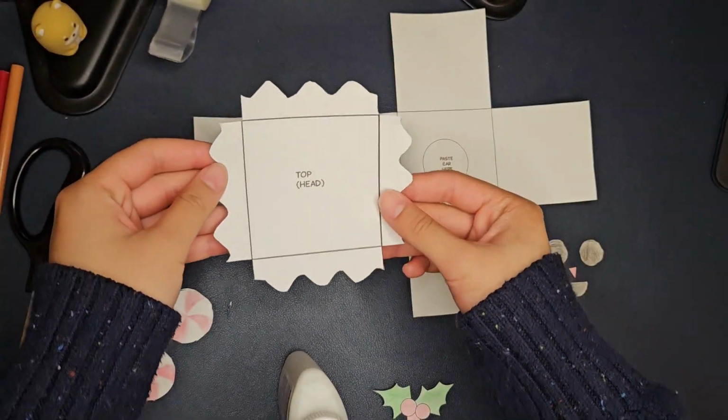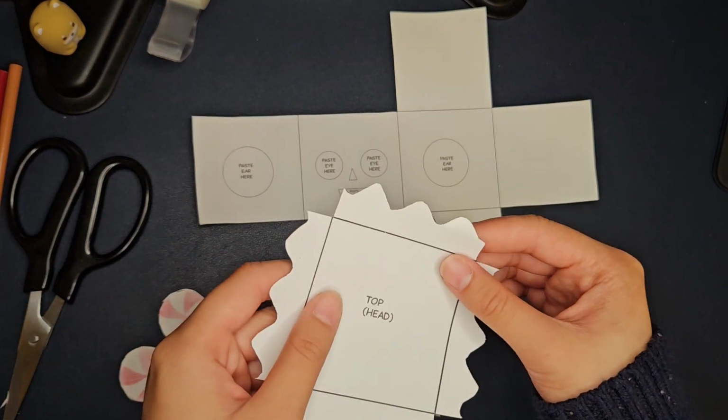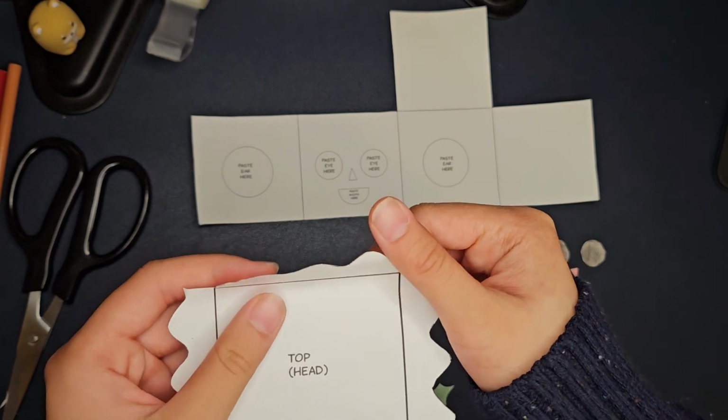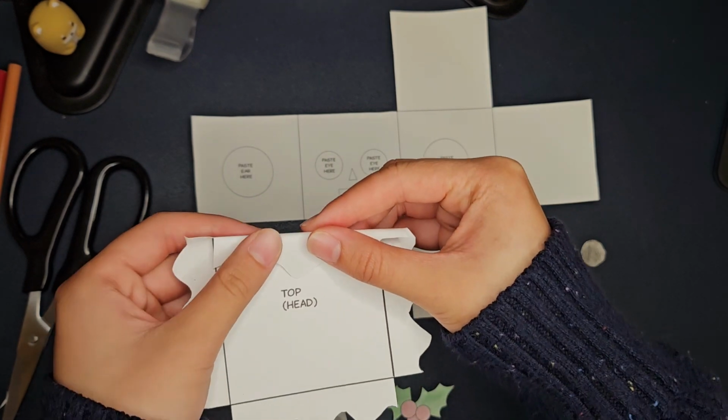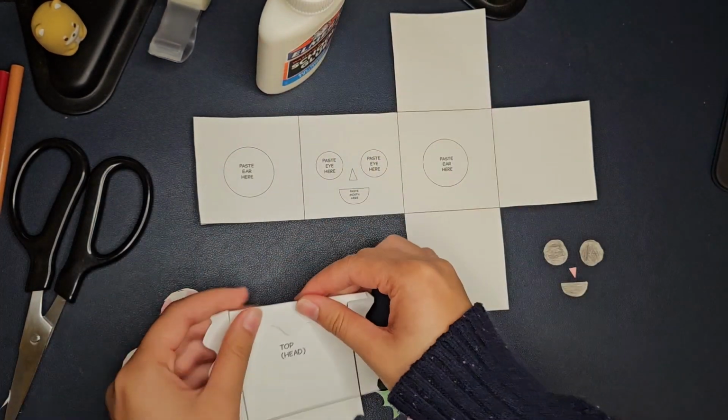Then, take a moment to cut out the piece labeled top, parentheses, head from the 4th page from the PDF. I have that on hand already, so I'm going to fold the sides inward. You can also cut out the arms and legs on that page, but make sure to not lose them.